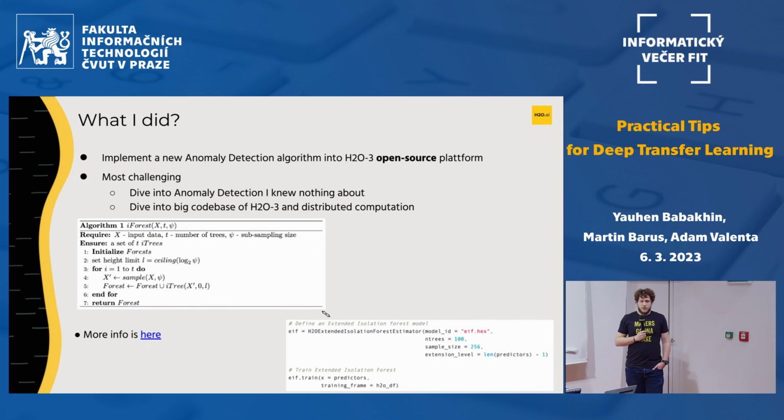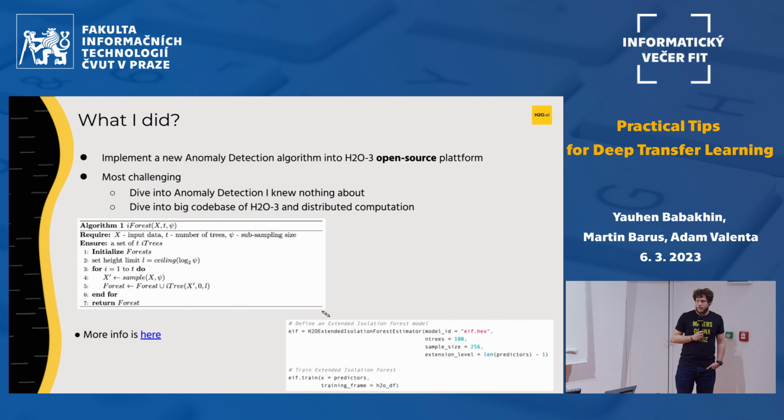So what I did, I implemented a brand new algorithm into the H2O open source platform. The lecture here was mostly about Hydrogen Torch, but H2O has more products, and one of them is the open source machine learning platform for distributed machine learning.